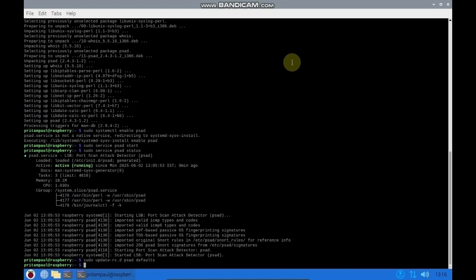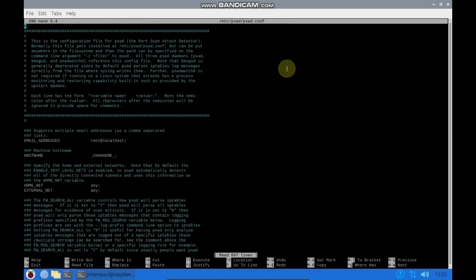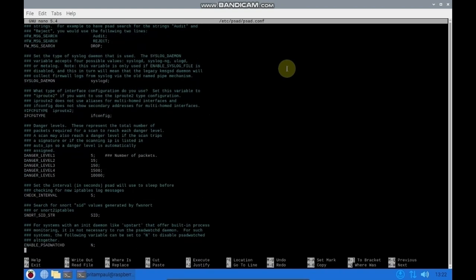But on trying to reload its configuration files, it showed an error in part as to the daemon. To fix the error, this command is for editing the PSAD configuration file and setting ENABLE_PSADWATCHD to Y to enable the psadwatchd daemon, which is responsible for monitoring and restarting PSAD if it stops unexpectedly.